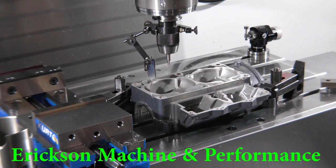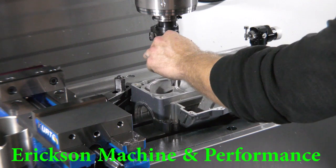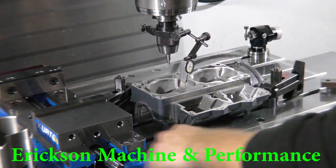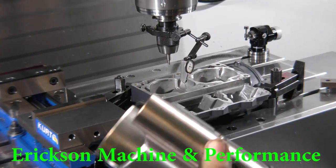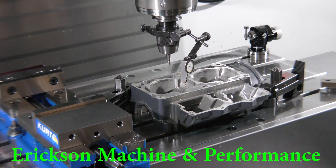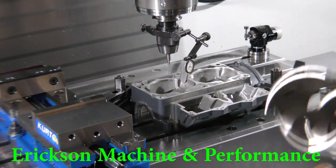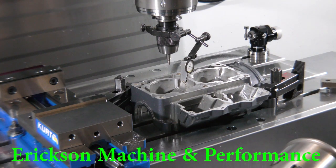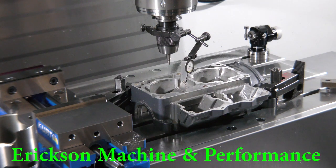This is the way I do it. The first thing we're going to do, which I already did, is take an indicator and indicate so that we're directly in the center — so that we know how big to go. Now we're going to measure the sleeve. What I end up doing is going 20 thousandths larger than the base of the sleeve, which gives you a little wiggle room. This is a set of 61X cases I'm doing for a customer who's putting a 760 cylinder on. I'm going to do the extra few thousandths for a big bore sleeve so in the future, if he wants to go to a big bore, he can do that — he only has to pay for it once. But you don't want to go too large because then you're just throwing away crankcase volume.